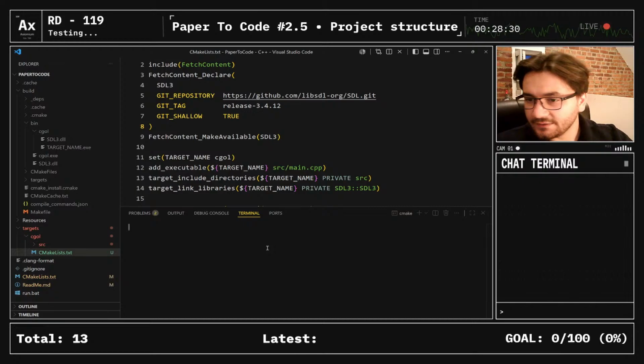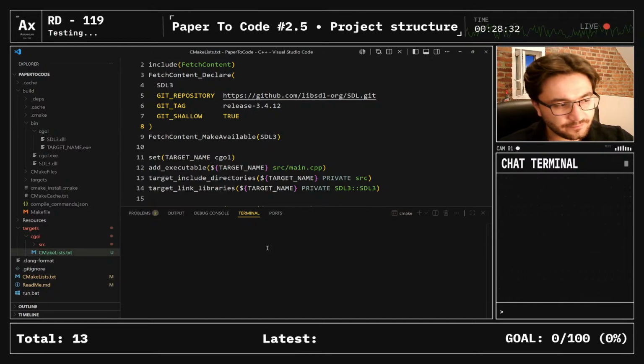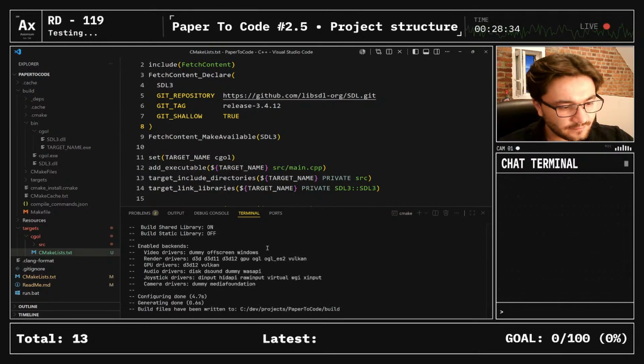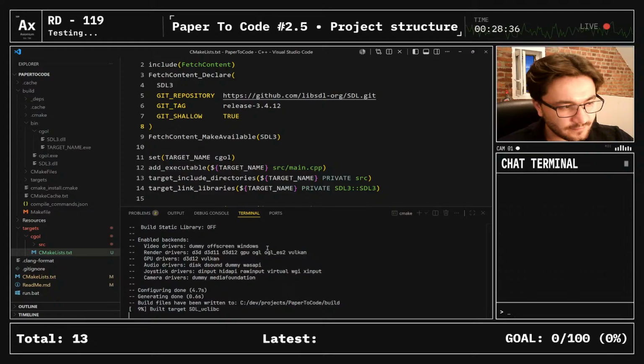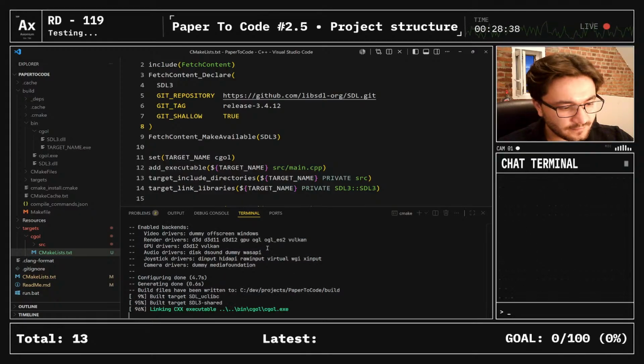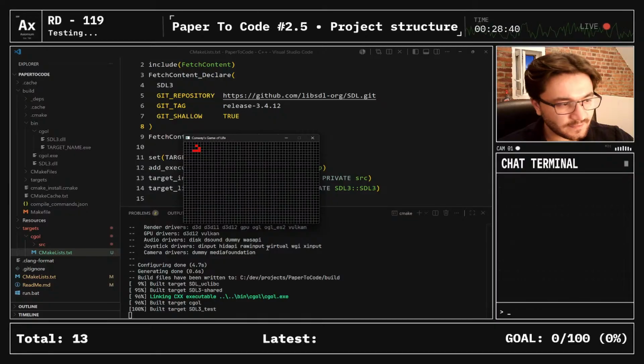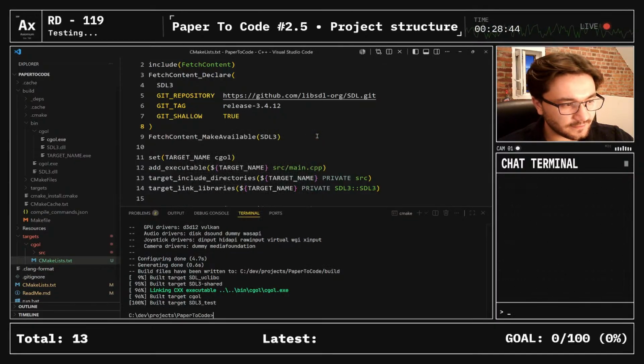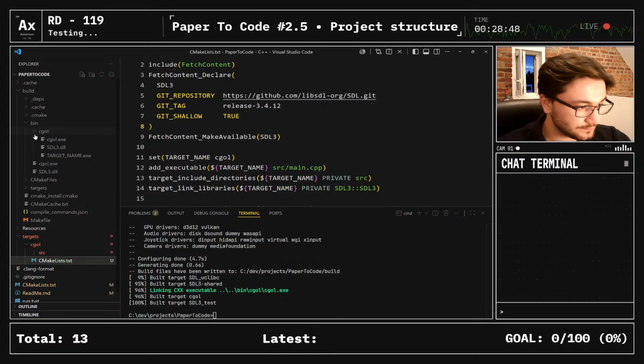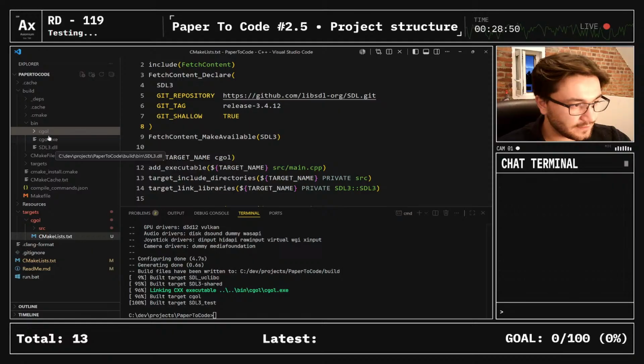And we run again. Then it works. Yeah, okay. So we have done what we want to do.